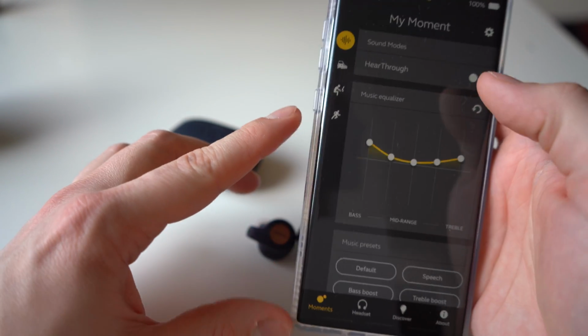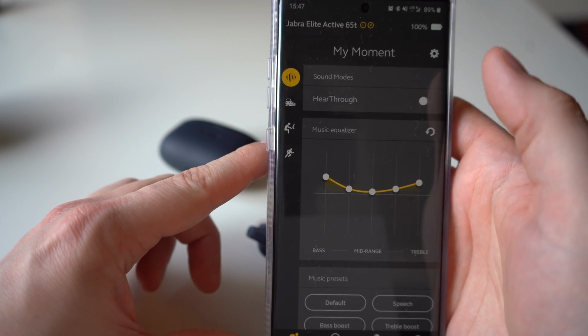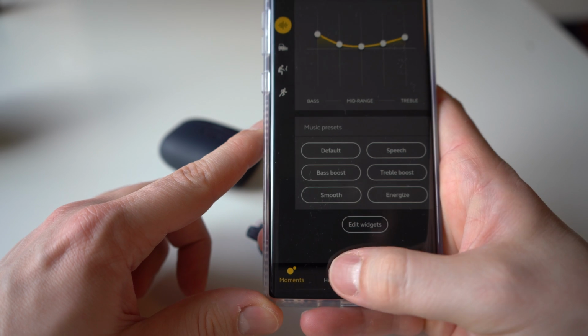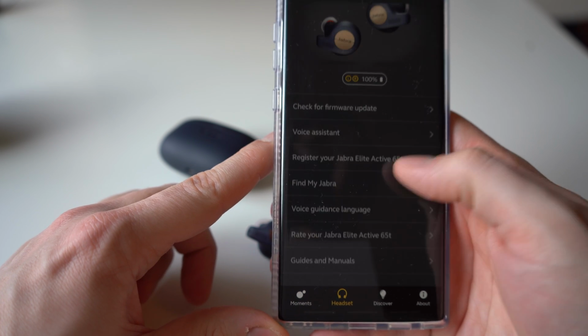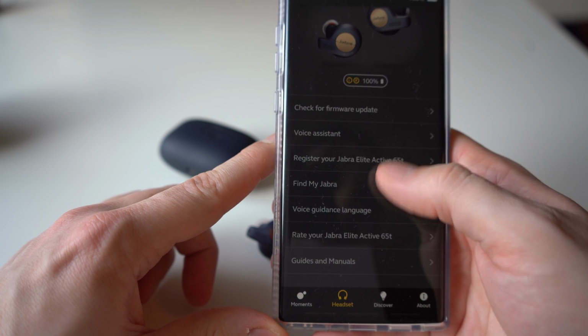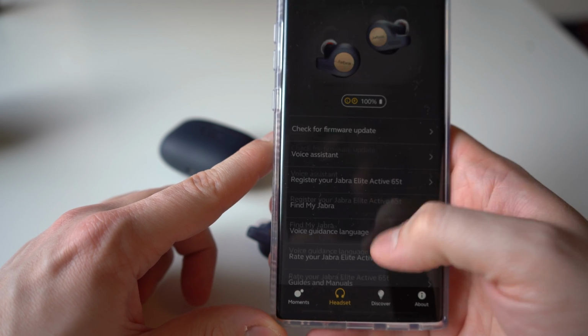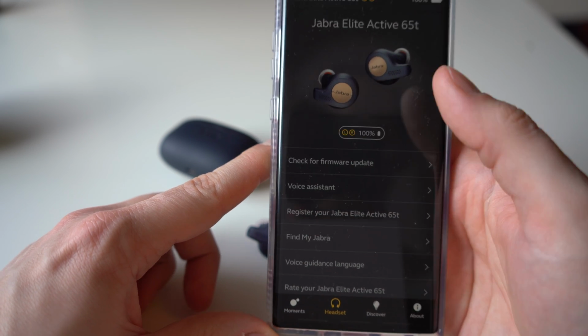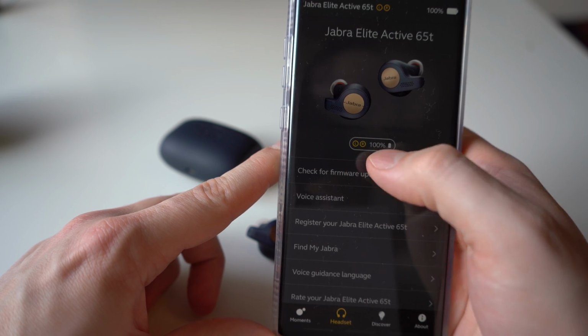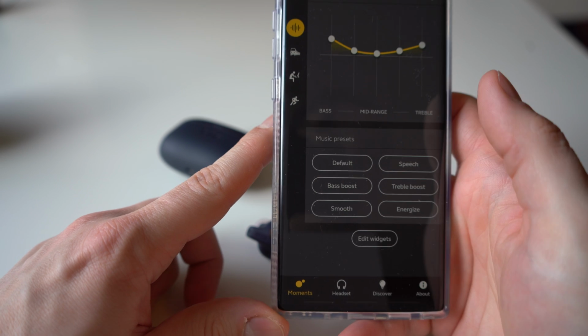You can toggle on and off the hear through mode. You can also learn about the headset itself. So if you forgot some of the button interactions and stuff like that, there's a guide in here that can show you the different things. It lets you know the status of the headphones, which ones are connected and everything.